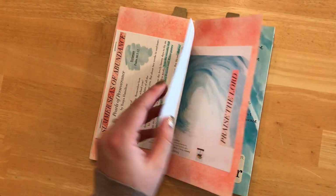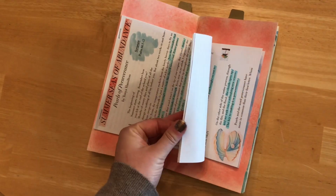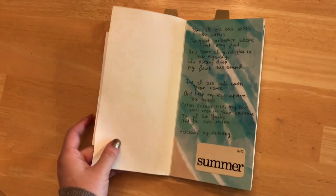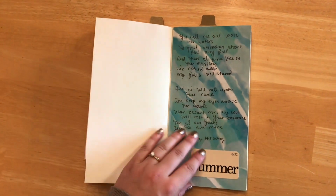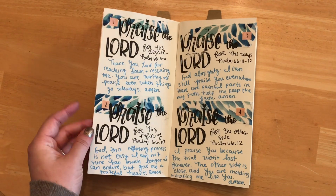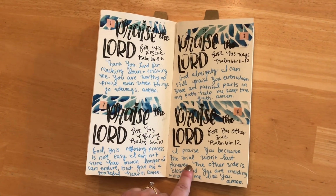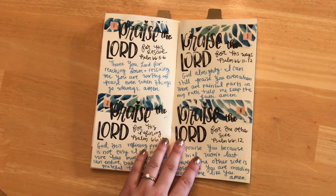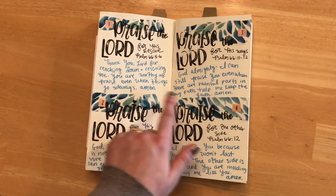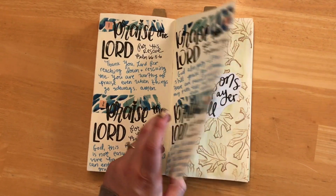This was Tanya's, and I ended up folding it this way because there's so much awesome devotion content. A blank spot here for some more journaling. Here I wrote out the song Oceans. This was the tissue paper challenge that I did, and I think there's a YouTube video about this. This is tissue paper in the background, which is super fun.